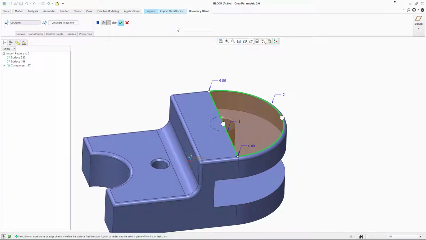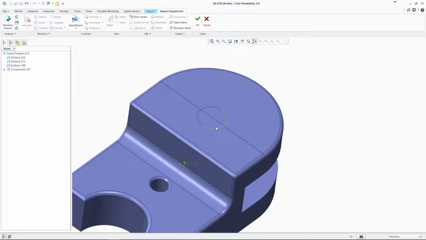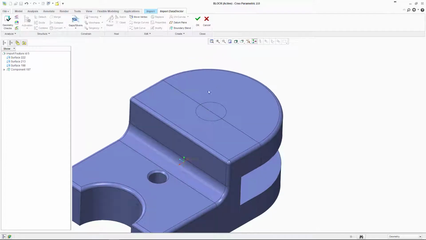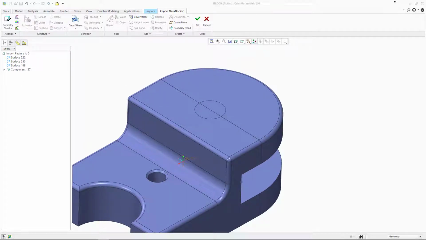If we click the boundary blend tool, we get a preview of the surface that's going to be provided. That's good, it's nice and flat. So we've essentially repaired the top. We just now need to recut this hole to allow the countersunk hole to pass through to the outside of the part. So the way that we're going to do that is we're going to use the trim tool again. So let's select the surface first that we want to trim. So we'll do it in the order of the tutorial.